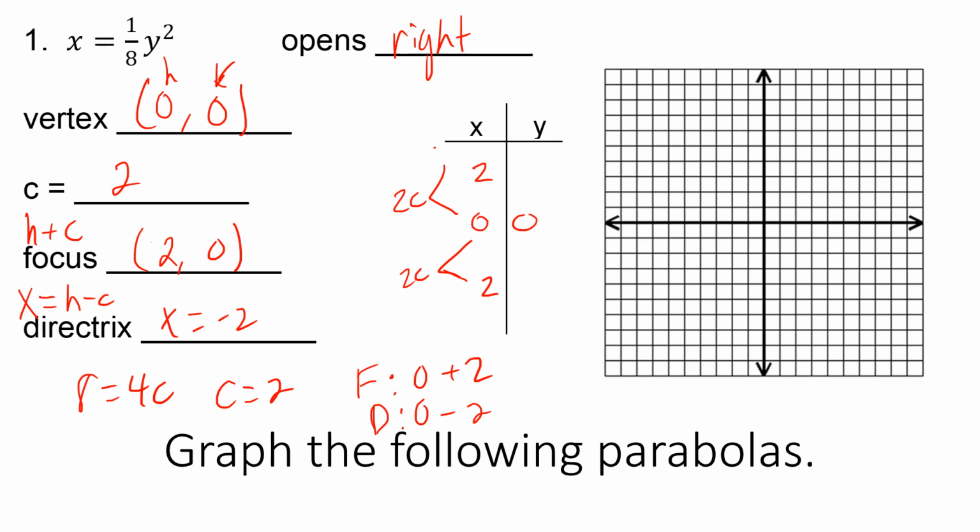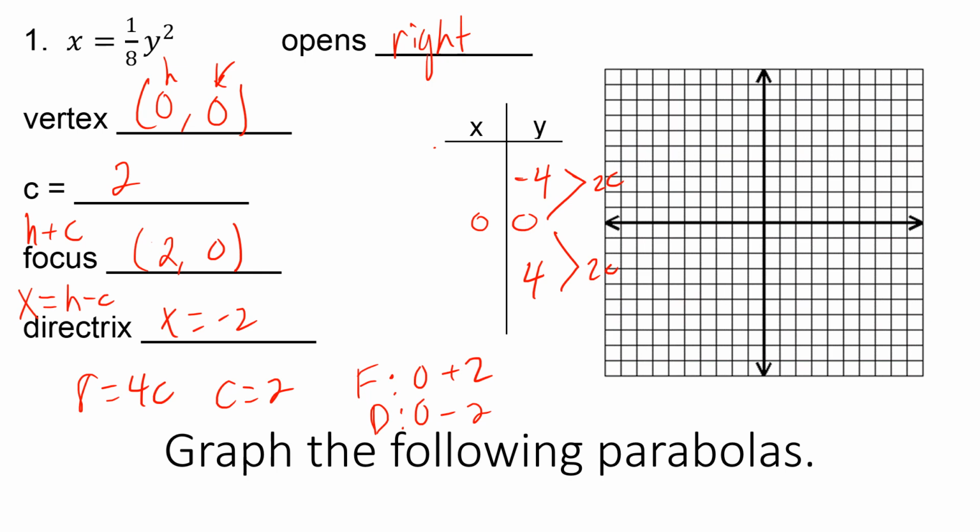That was wrong. I went the wrong way. I'm treating it like a vertical. You saw nothing, you heard nothing. And I'm not going to start this over. Wrong way. 2c, 2c. So 2 times 2 is 4. So I'm going to go down 4, and then up 4. There we go. Ta-da! Fixed it.